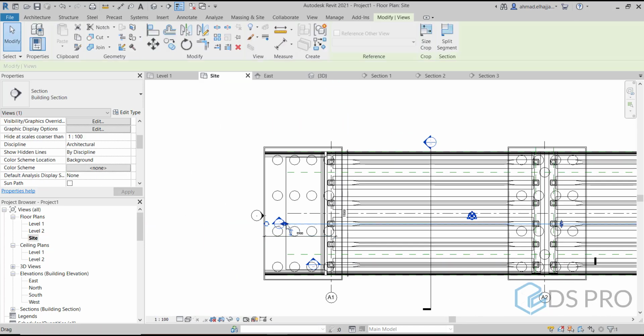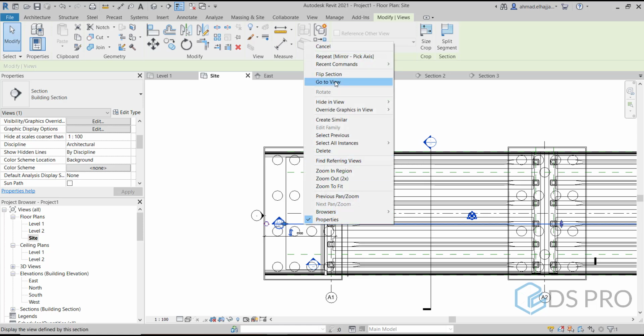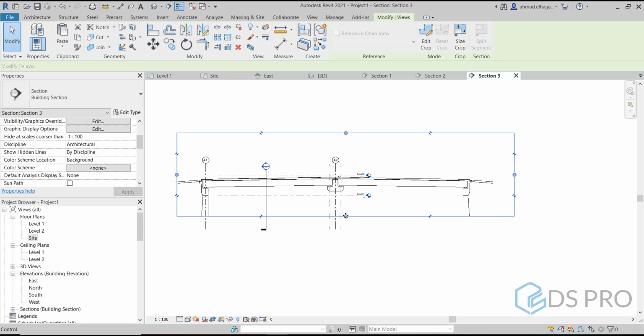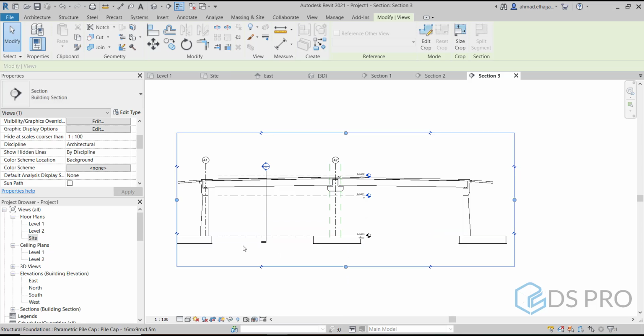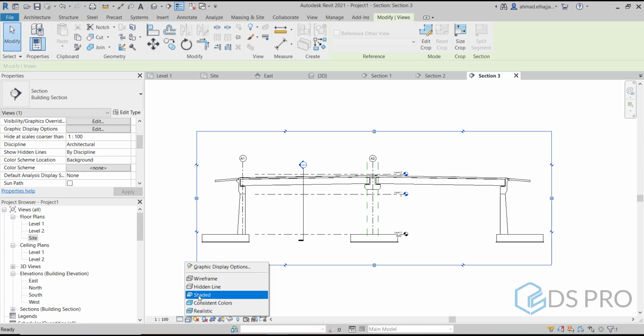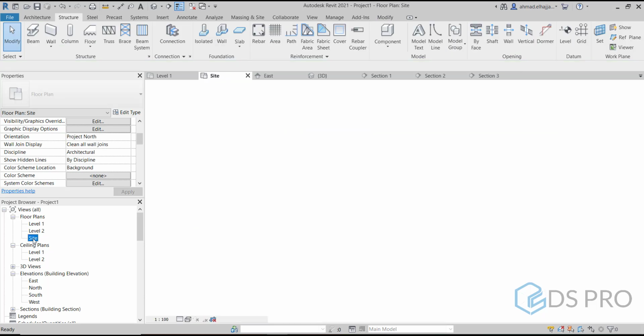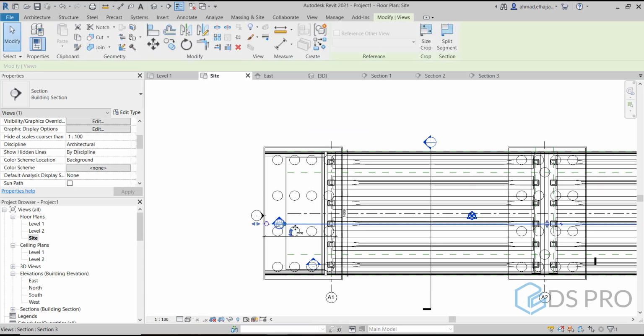We can go also to the longitudinal section. Let us adjust the crop view a little bit to see all the bridge, make it shaded. The location of section is not showing the pier.